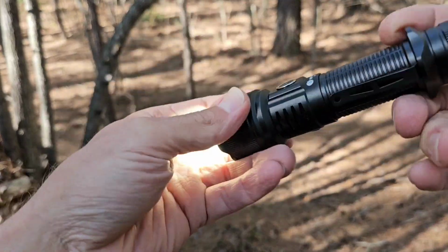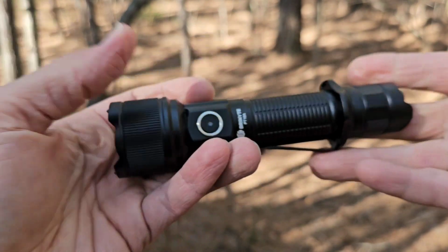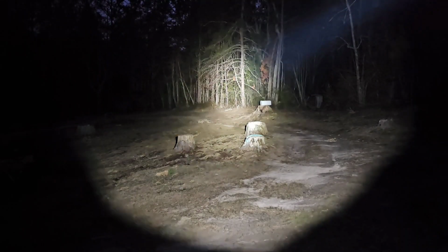It's got a nice wide spill, and we'll just get it out in the dark so y'all can see what I'm talking about. It's dark enough now. Now we can play.